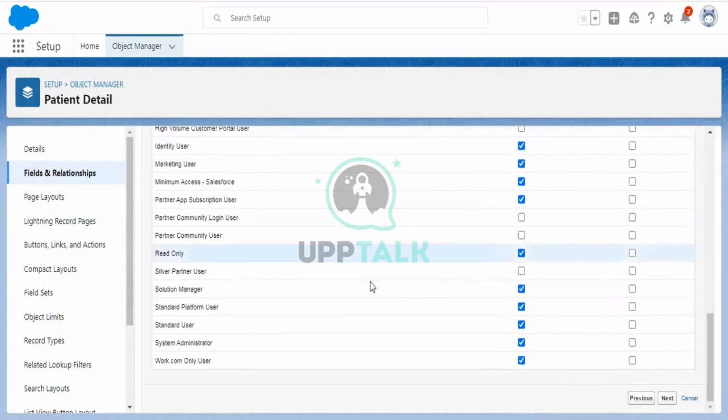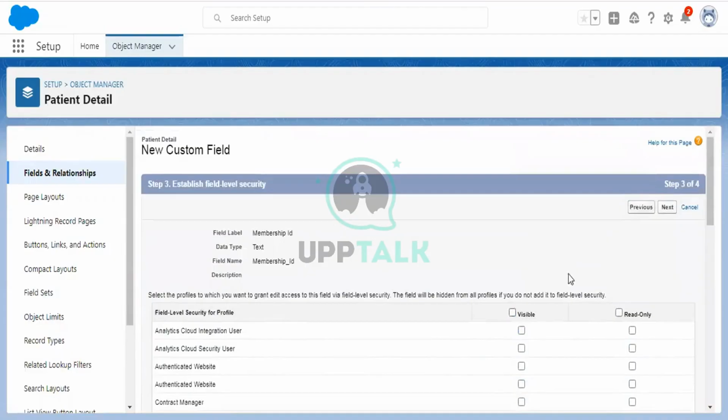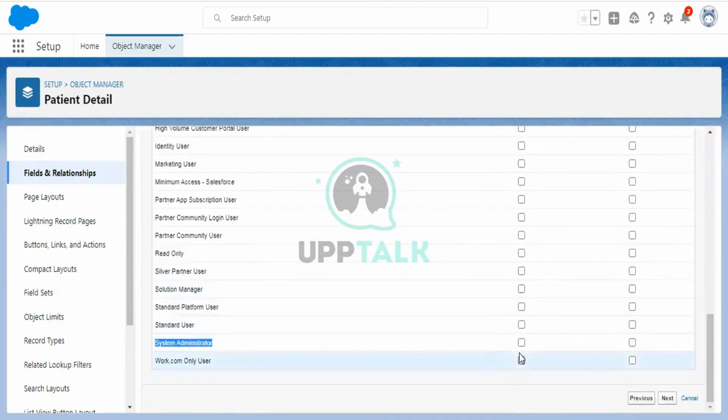My profile is System Admin. For each and every user, we have a profile in Salesforce. If I need to make sure that only I should be able to see this field, no one other than me, I can uncheck it for other profiles and make it checked for my profile.